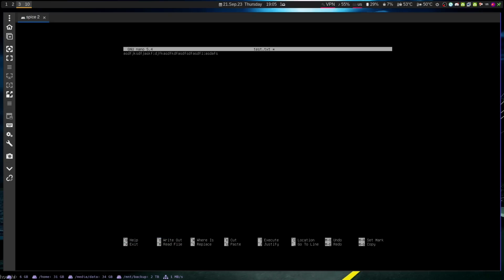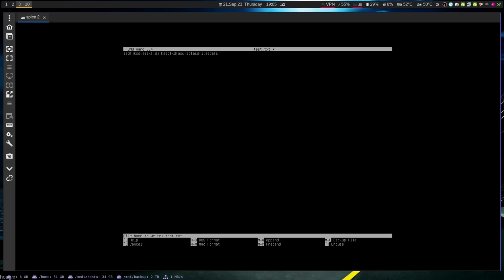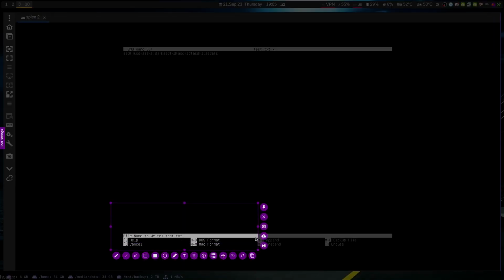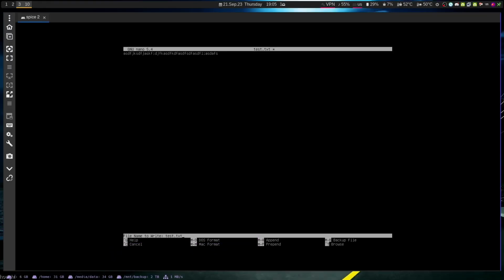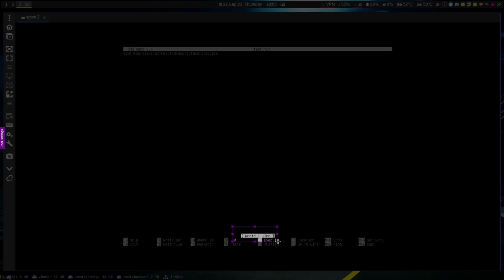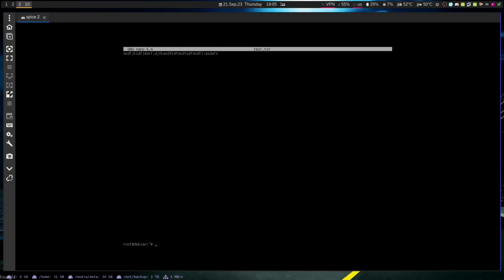So let's hit Control O, and you see it says file name to write right here at the bottom, and then we hit enter. So we want to write to the file called test.txt. If we just typed nano without a file name and simply typed in here, it'll automatically ask us where we want to save it to. So we'll hit enter, and you can see down here it said wrote one line to the file, and now we'll hit Control X, and boom, we've exited out of the file.